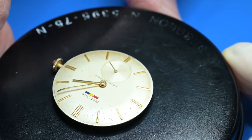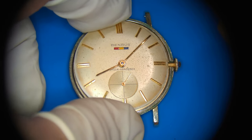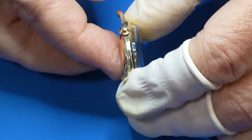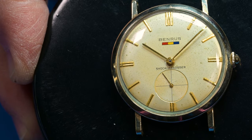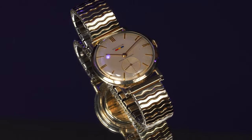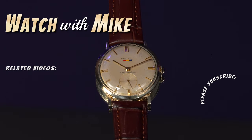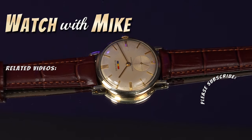Now it's off and running. As I close up the watch and wind down this video, I want to thank you for coming along. I really grew fond of this late 1950s Benris. There were times during this project that I didn't think the watch would make it, but it did, and I'm glad to add it to my collection. From a fashion standpoint, the watch is a real chameleon, taking on dramatically different looks when paired with different bands. I hope you've enjoyed this video, and I encourage you to start or continue on your own watchmaking journey. I'm Mike — be good, be well, and be safe, and I look forward to our next time together.